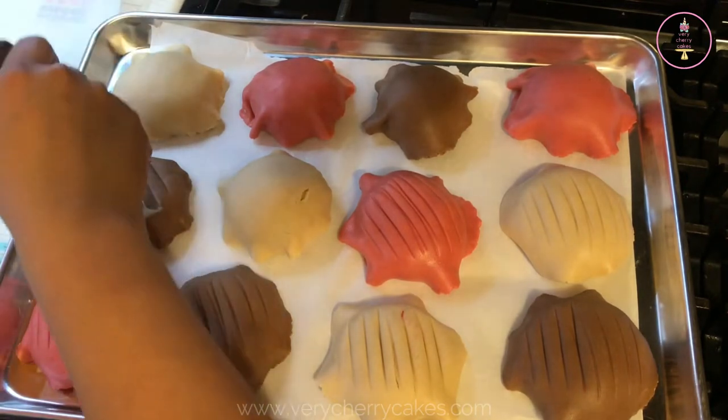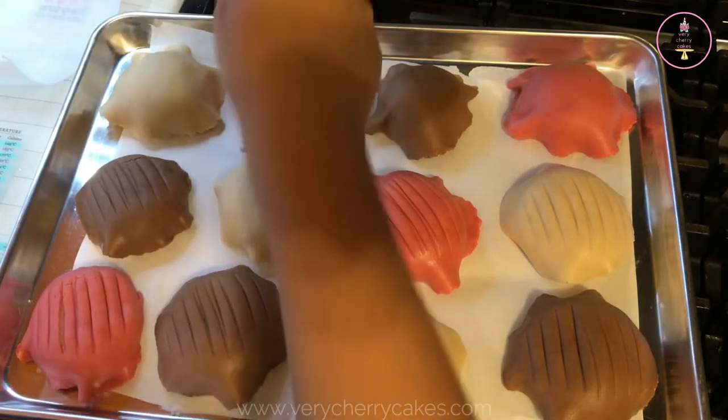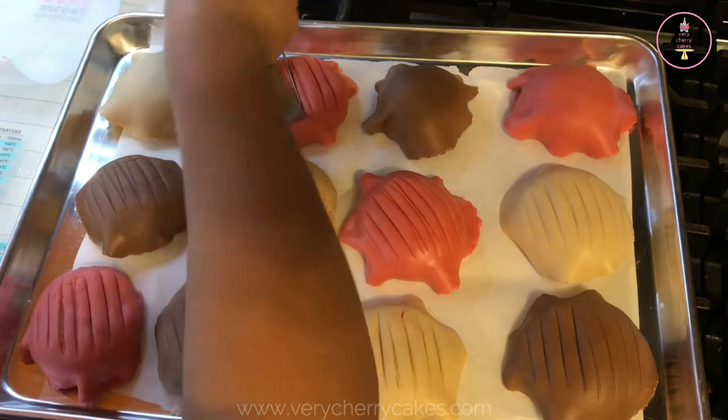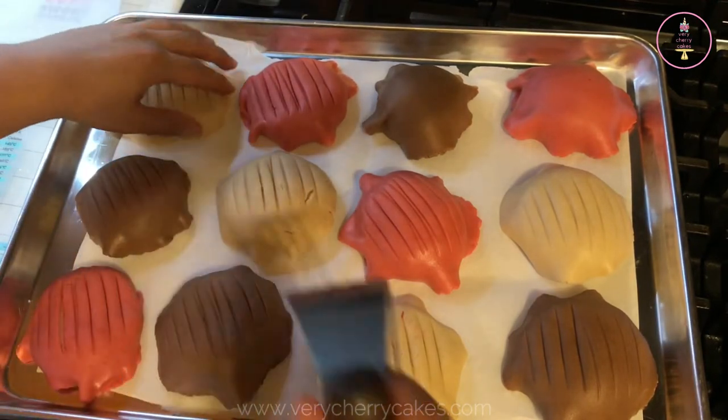And then when I'm done stamping the conchas, I'm putting them all back into the oven. The oven is off, but it is still warm, and I'm going to put the concha trays into the oven to proof for an additional 30 minutes.